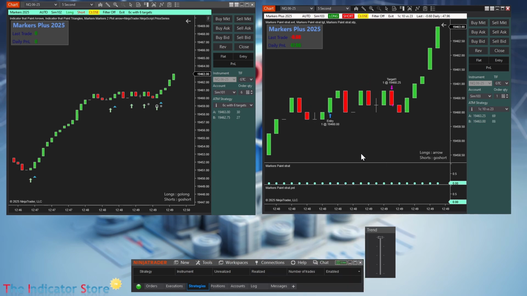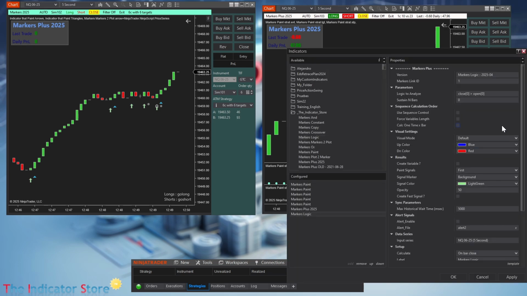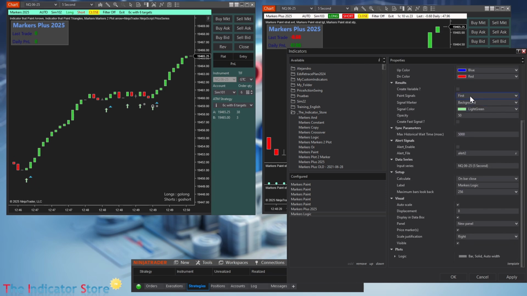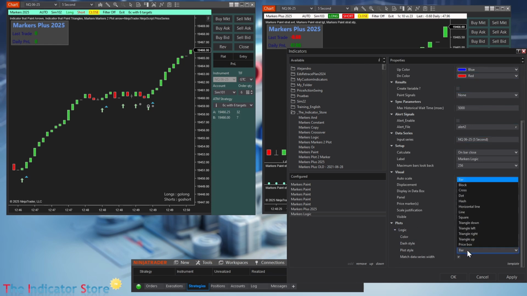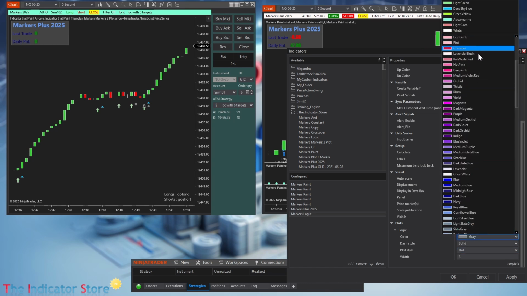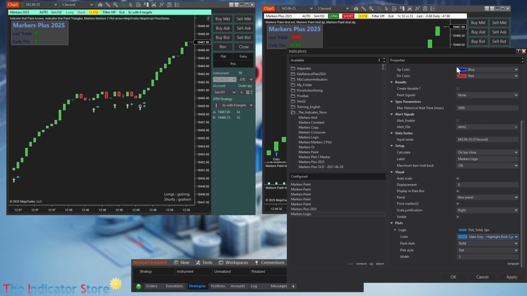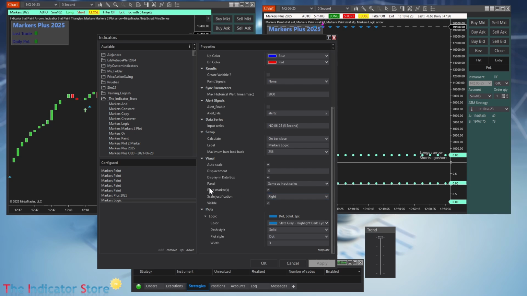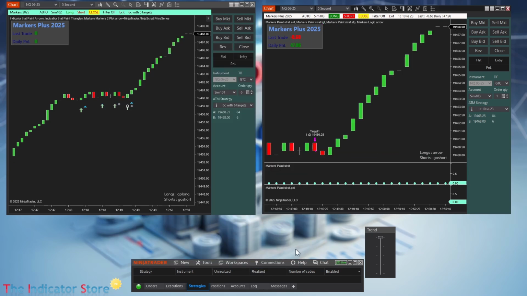Let's add a logic. Indicators, marker logic, and we can paint the variable arrow. Okay, when it is detected, I am not placing a logic condition for now, just the value. I want to see the value of the variable arrow. I don't want to paint a signal. I only want to show a dot. Dot in color, I don't know, maybe something different. For example, this color over the main panel. But to avoid the zeros, because there are zeros now, we can turn off the auto scale. Okay? Perfect.